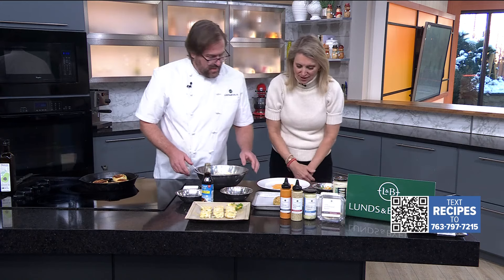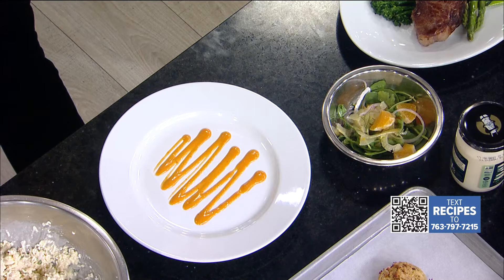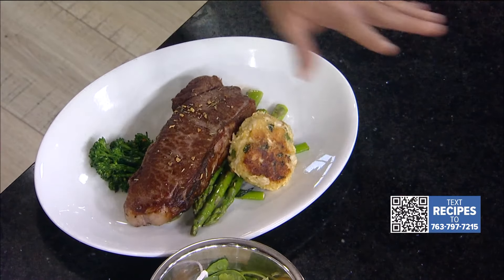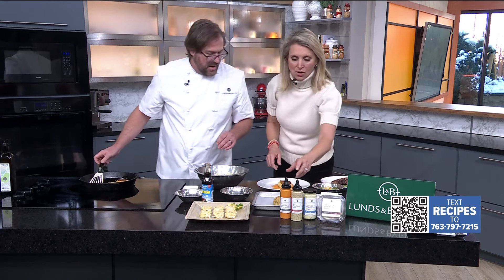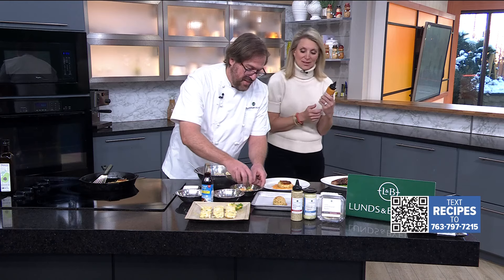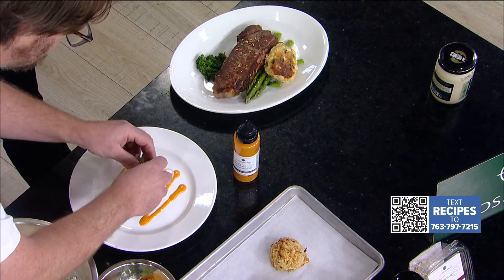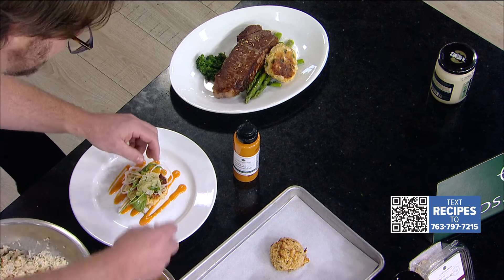What we've got here is obviously a little surf and turf — that looks really good. You could pick your favorite finishing sauce for the bottom of the plate, like a sriracha horseradish. All of those sauces are fantastic and very versatile for appetizers and entrees. Just a simple fennel green salad on the side — look how pretty that is. Now you're going to look like a chef at your own house.